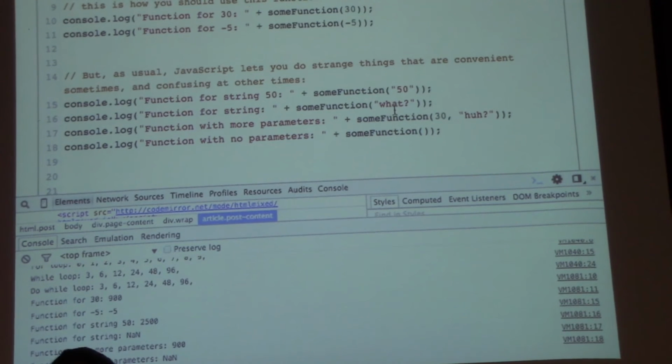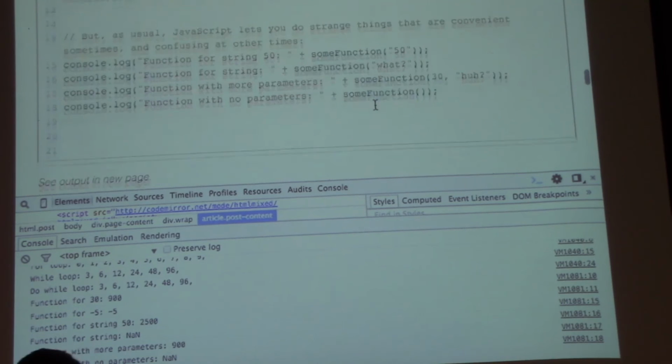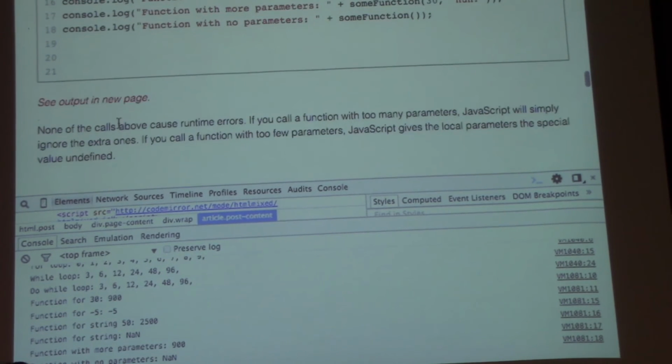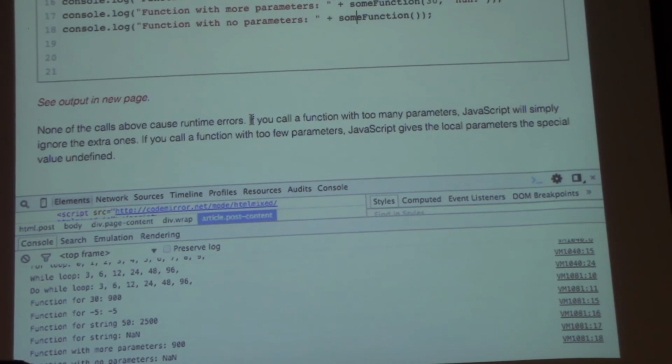So what I'm telling you here is that you don't get a lot of compile time safety with JavaScript. So what you need to do is you need to test. This can sometimes be bizarre, and these are the more bizarre parts of JavaScript. None of this code causes runtime errors.